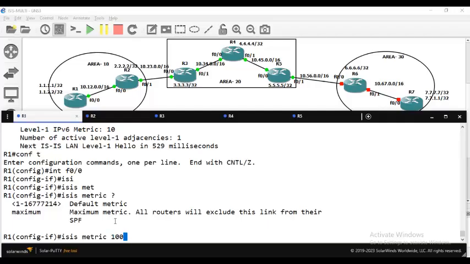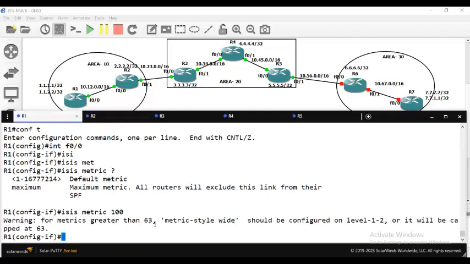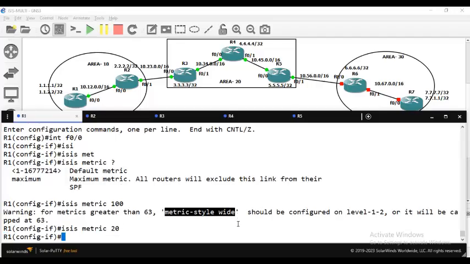But the problem is if you say metric style wide on one router, you have to do it on every router. Otherwise you will lose neighborship. Okay. So I'm going to set the metric as 20 now. The default is 10. I've changed it to 20. Let's go verify now. Show CLNS interface. See, it has changed to 20.